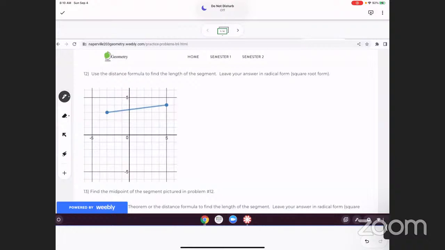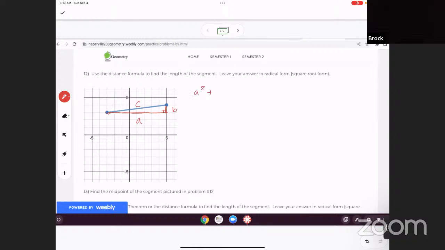All right. So the distance formula is, I don't like to memorize formulas. I like just to understand them. So the formula comes from the fact that you could draw a triangle, a right triangle here. Okay. You see that? Yeah. And do you remember Pythagorean's theorem? A squared plus b squared equals c squared. That's all the distance formula is. So kind of just draw your triangle out there, and the distance, I'm going to change this to d squared because that's the distance, right? The distance is that blue line. It's that hypotenuse. You follow what I'm saying?